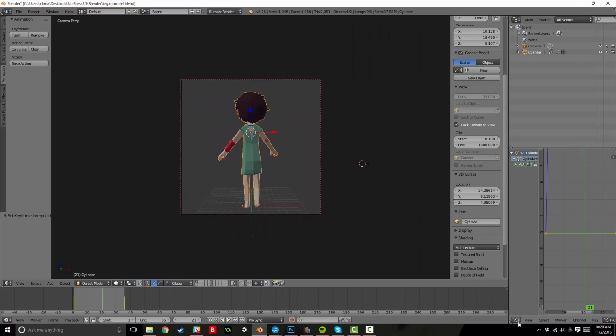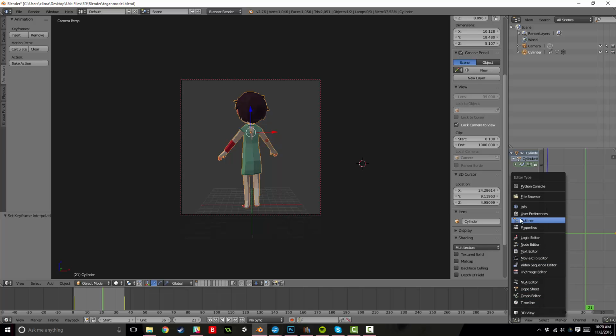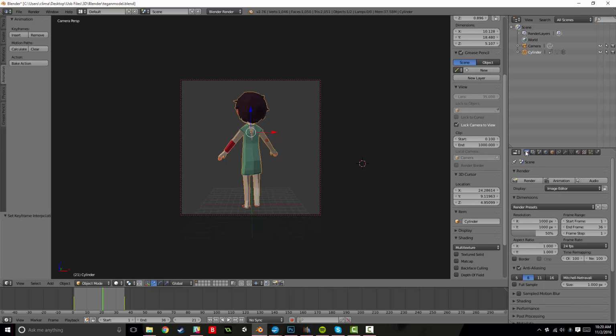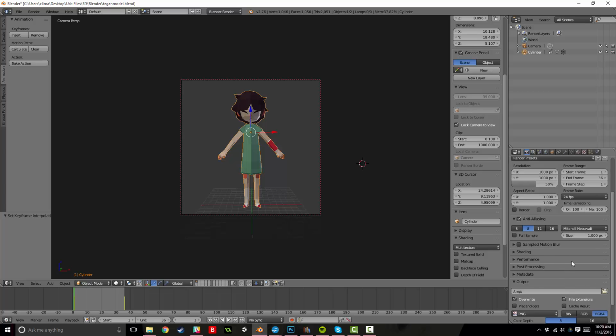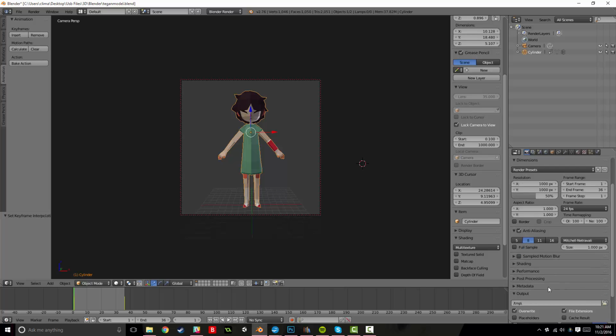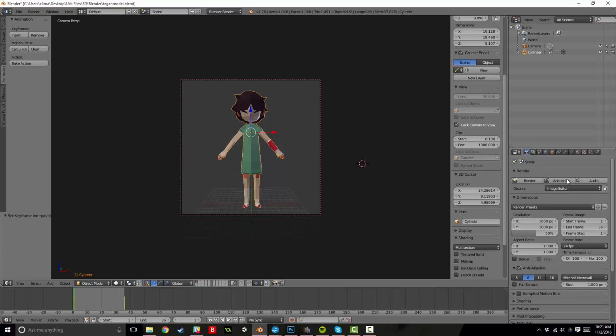For that, you're going to want to go back to your properties and go to this camera icon, which is your render settings. Change whatever this is down here to PNG, because we're going to export a series of PNG images at each keyframe, and when you put them together, it'll make an animation. I found that this works a lot more smoothly than exporting it as a straight movie. I'm not sure why, but it seems to work.